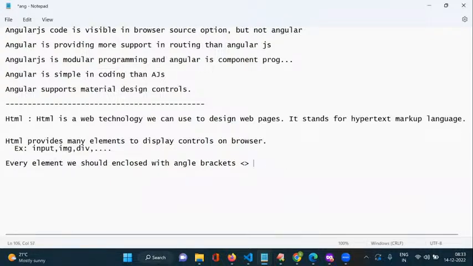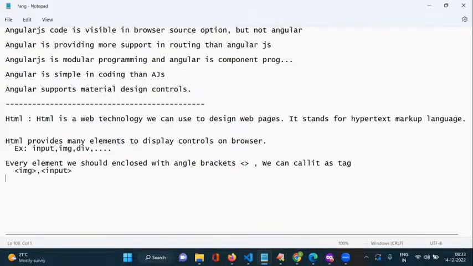Then we can call it a tag. So here if we take img within the less than and greater than symbols, these brackets we are calling angle brackets. Then if you place it inside this less than and greater than, it becomes a tag. Like that input. Like that all the other elements.